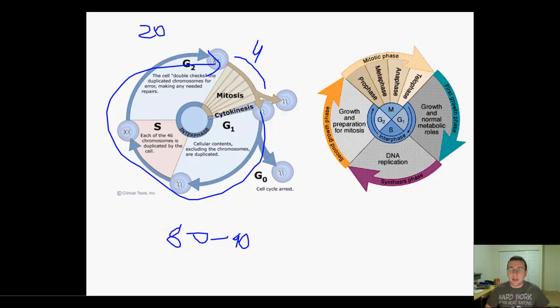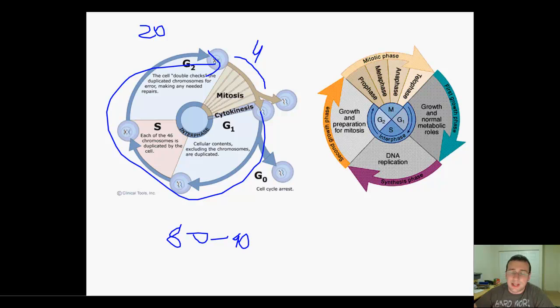Now, the difference is that when you get to the mitotic phase, all of these things are kind of put on halt in prep so that the cell can focus on splitting up. Which means during mitosis, the cell does not do normal metabolic activities. All right? So that's why the cell does this very fast, but it needs to do that in a method to do it efficiently without causing problems. And that's what we're going to be talking about in the next video, which is going to focus on mitosis.